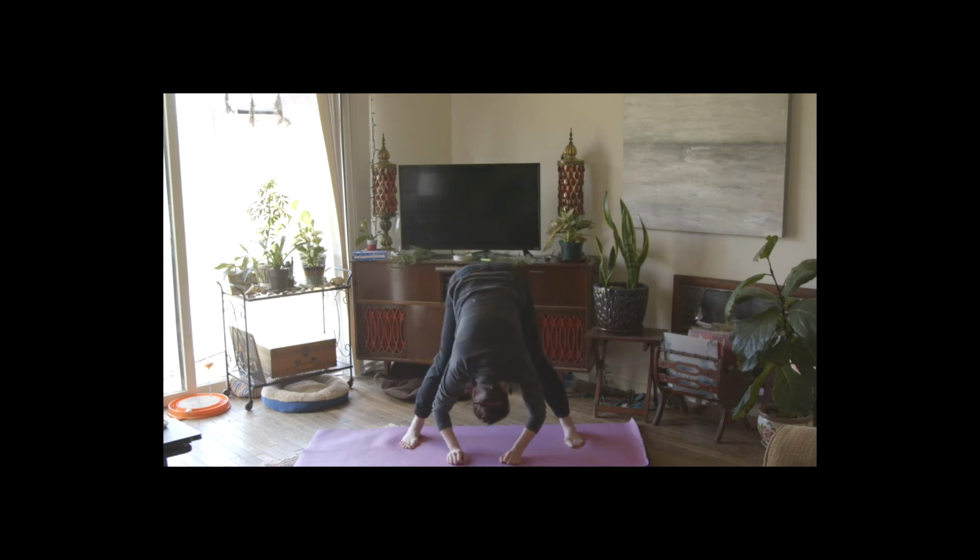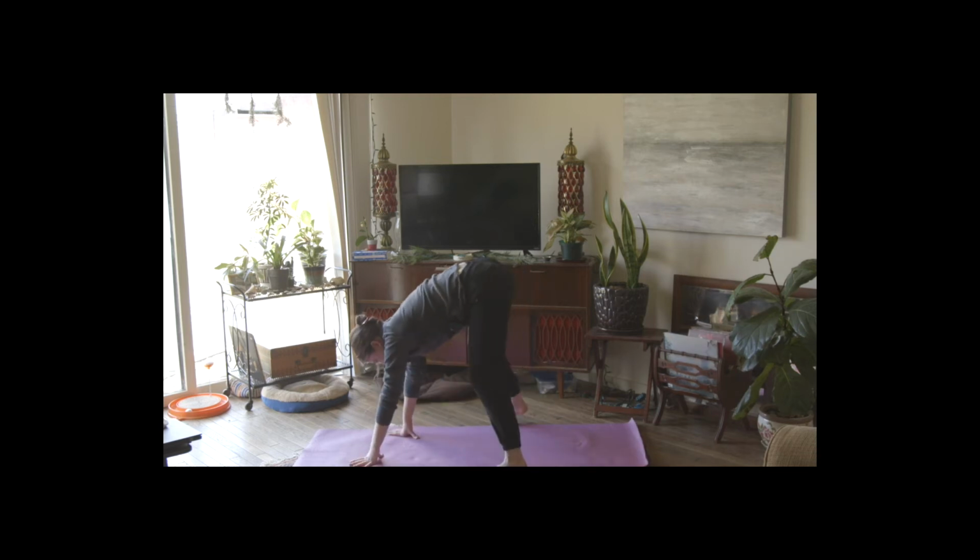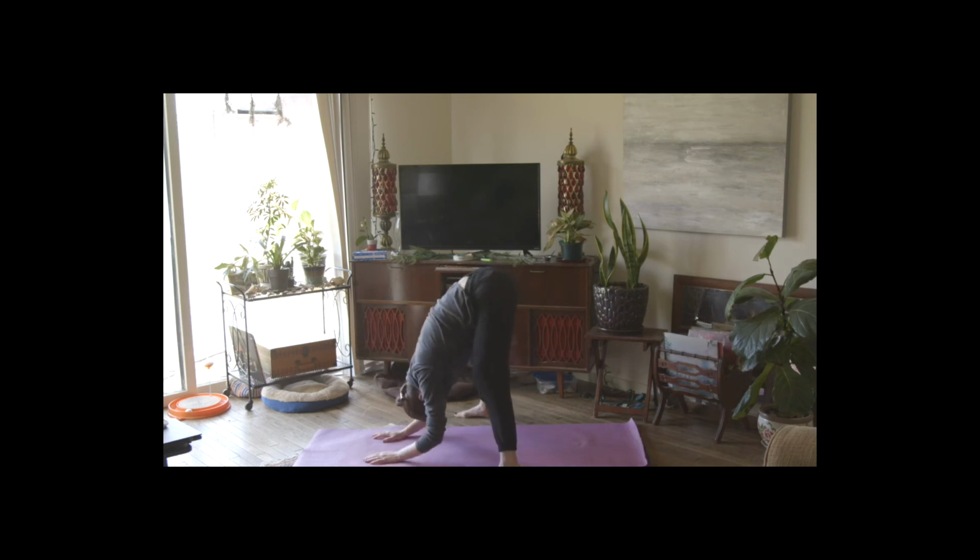Let's hang here. Taking a couple breaths here. I can feel a nice stretch along this part of my back, my mid-back. Good. Keep breathing, keep letting go, keep hanging. Good. I'm going to face this way so you can see what I'm going to do.